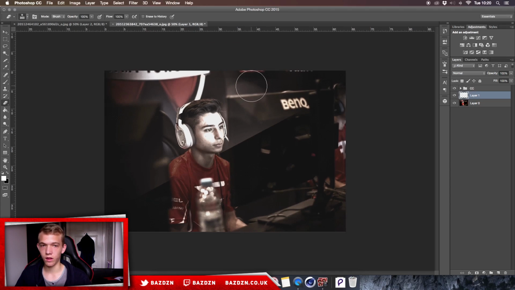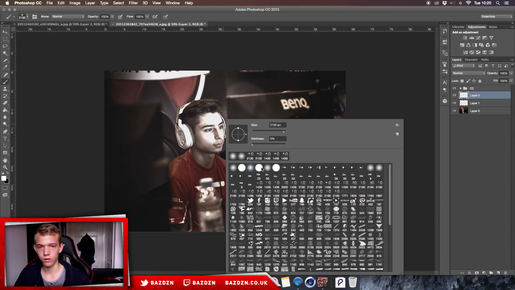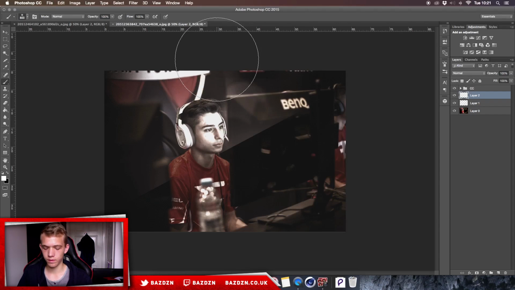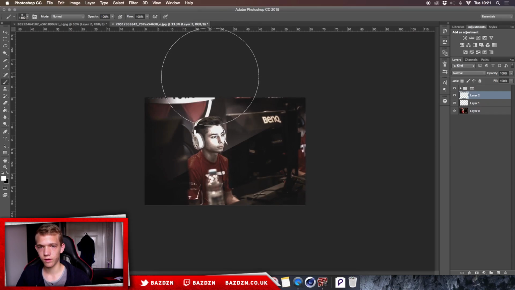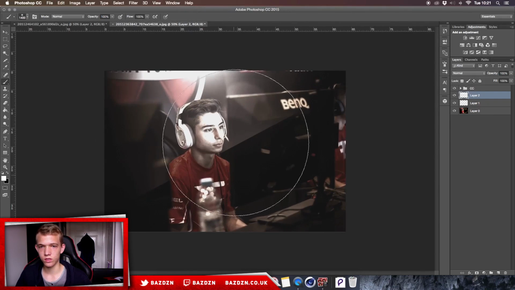So now that we've done that, we can add our light source. Light sources, they look pretty cool on pretty much all photos. So you can add this. All you need to do is go to your brush tool, and then just use the first default, the softness brush here. This default brush, everyone should have it unless you deleted it. And just want to decrease our size probably to about 800. So let's just type that. Just being a bit slow. Okay. Also, if that isn't big enough, you can just use the square bracket keys to make it bigger. And then you just want to click at the very top. And there we go, we have this cool little light source coming down on him.